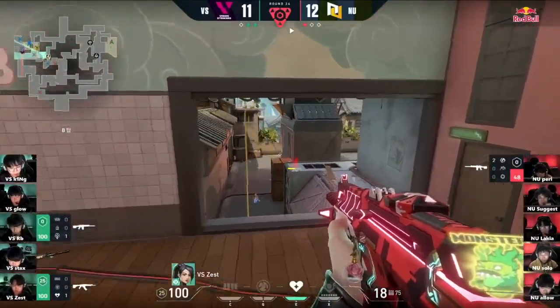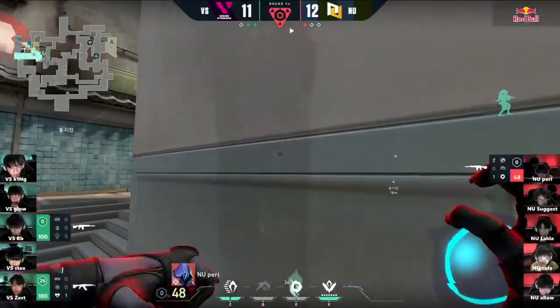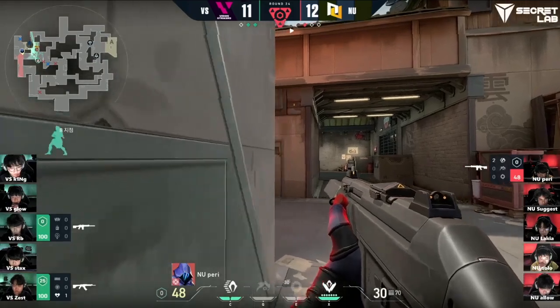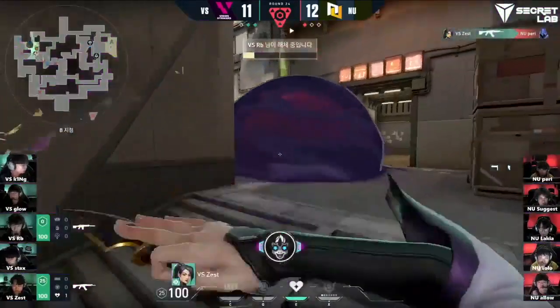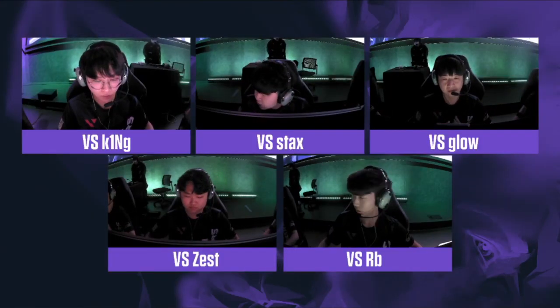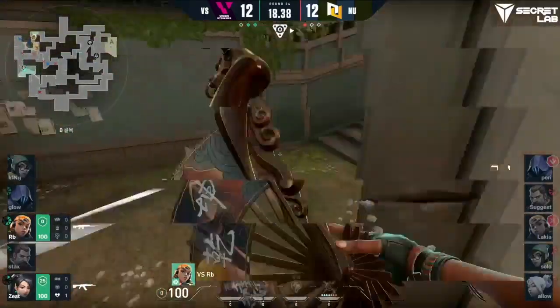Oh, and he brought back RB. A great choice right here. Perry, it is on your shoulders. Are you going to go to a map 5 immediately here? Can he make it happen? Dark cover does go out. Trying to obscure as much as he possibly can, but Zest is ready, and we are going to overtime. Vision Strikers keeping the dream alive to close this out on map 4.